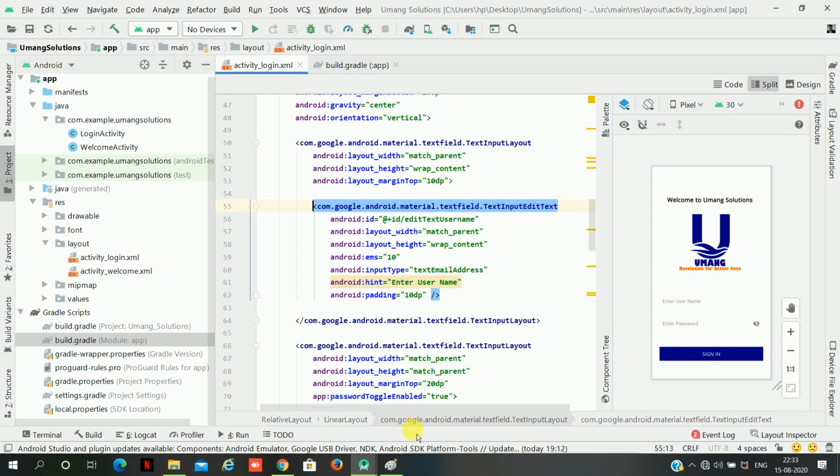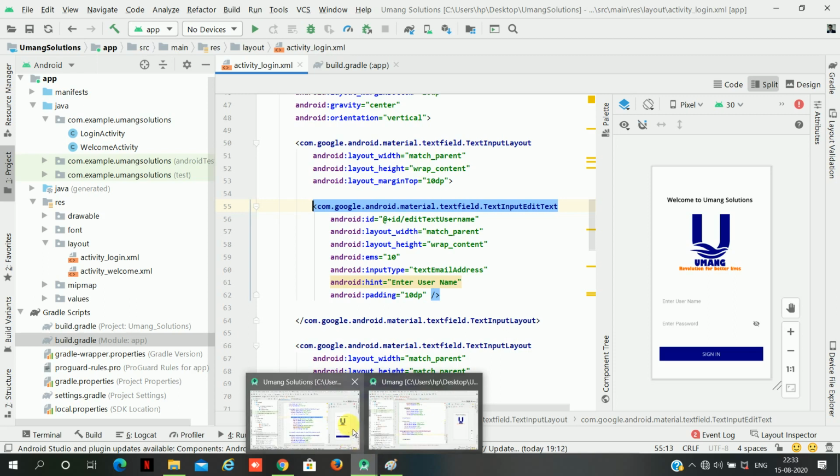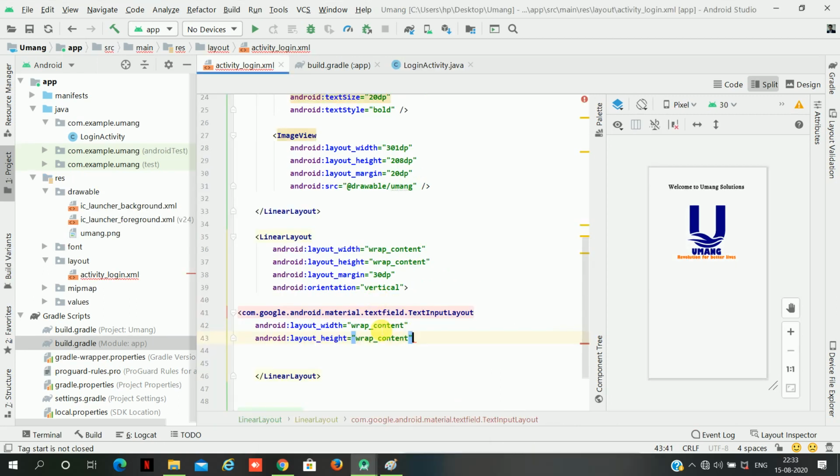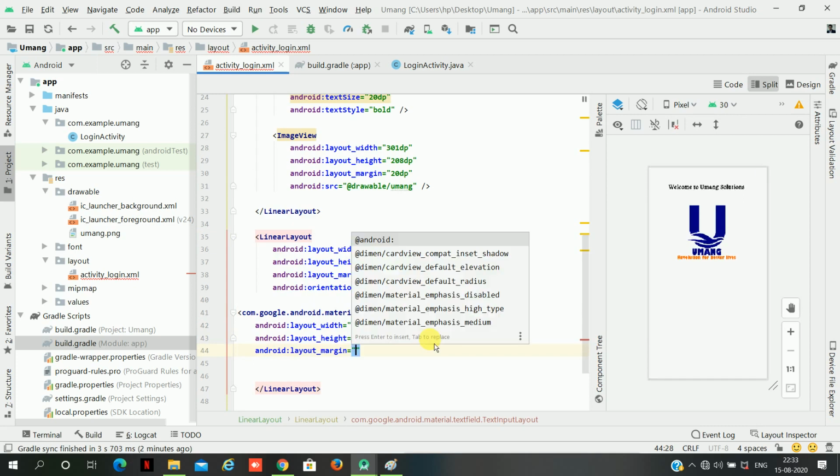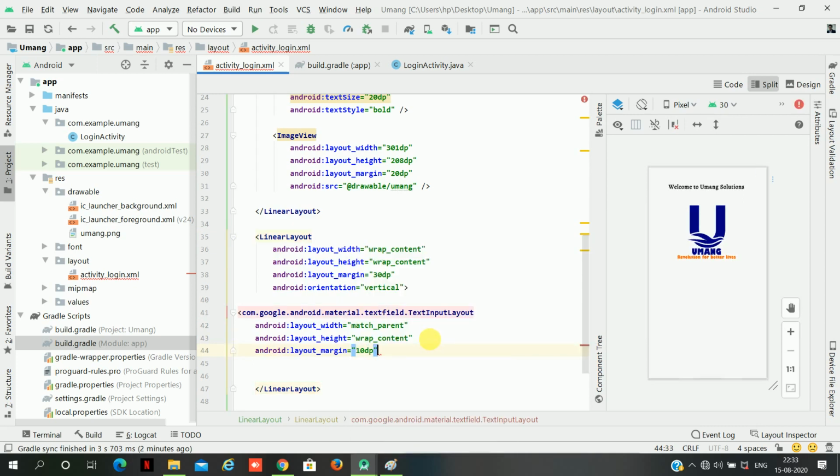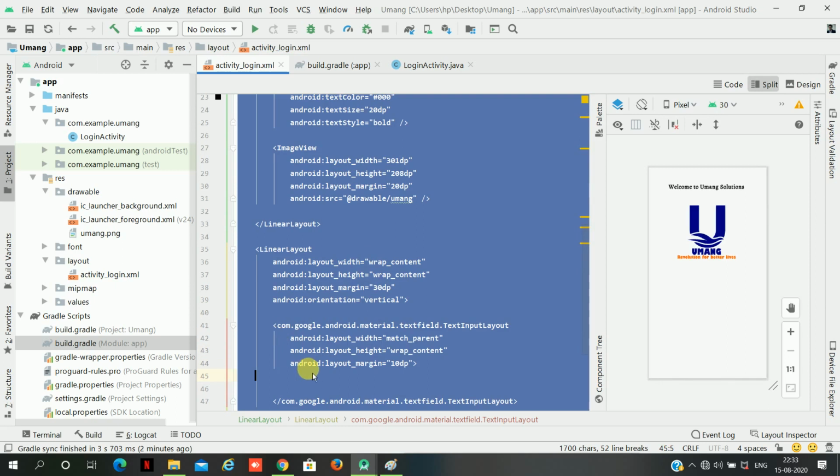So now let me show you margin. Let me do match parent, no problem. Margin top, margin 10 dp, fine. Inside this text input layout, again indentation.